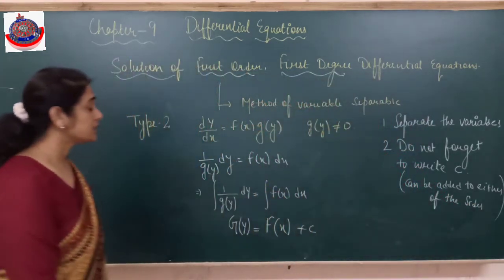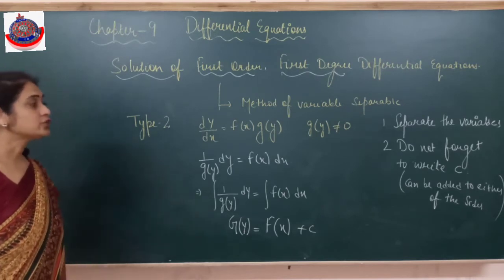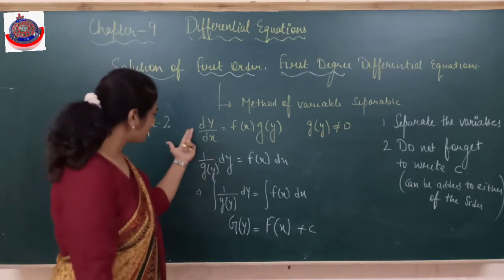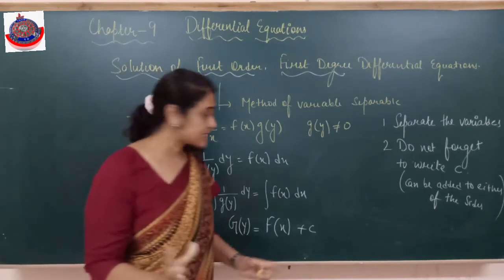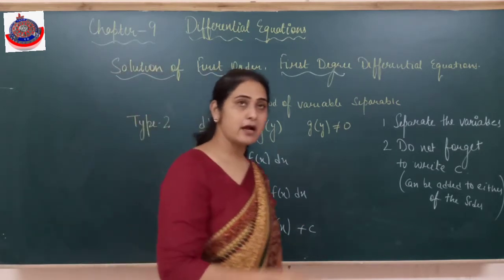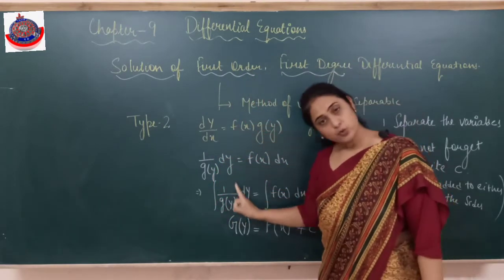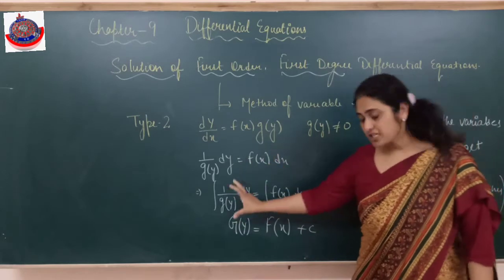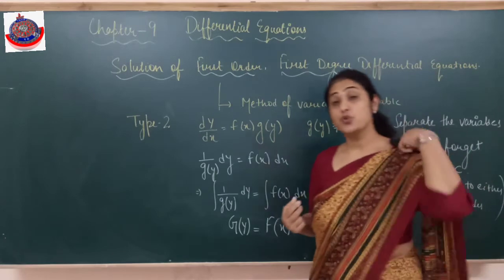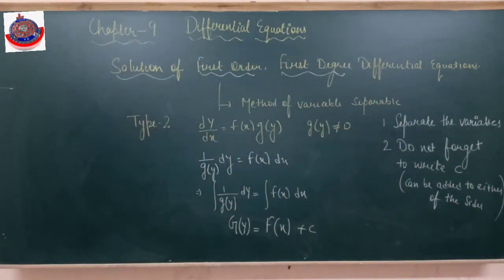So this is other types. Now when I do the question, you will find out such an easy topic it is. Alright, so what are we doing? Whatever the dy upon dx is equals to function is given, और यहाँ भी कुछ हो सकता है, सारी x वाली terms dx के साथ जाएगी, dx और dy ऊपर होना चाहिए. इंटीग्रेशन में देयर ऑलवेज आप डू नॉट ब्रिंग की dy यहाँ और x वाली टर्म्स उठा के उसके साथ ले आओ. नो, दैट्स रॉन्ग मेथड. Terms of y with dy, terms of x with dx, just integrate. Do not forget to write c. Is it clear? Let's pick up a question.